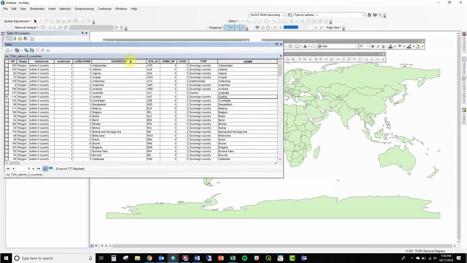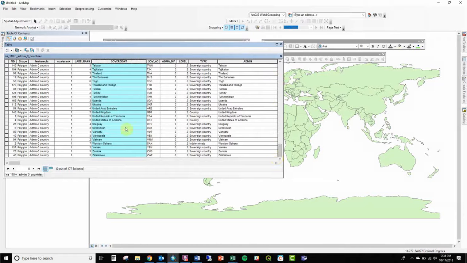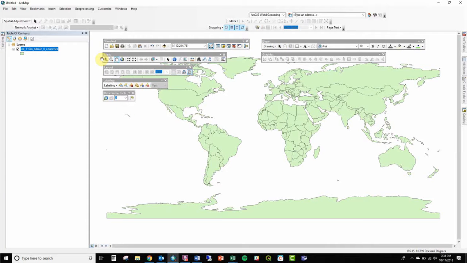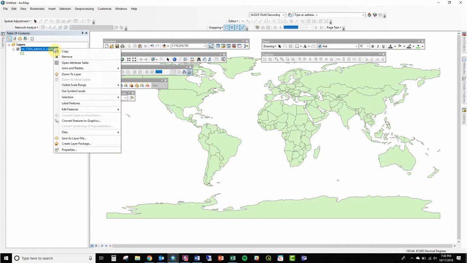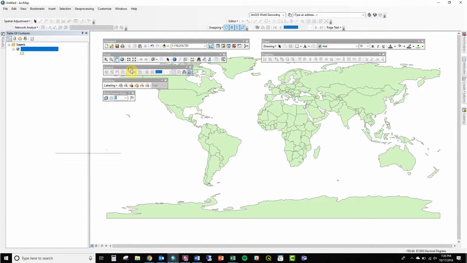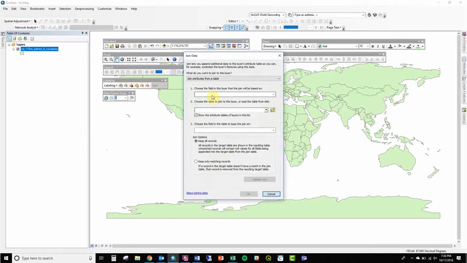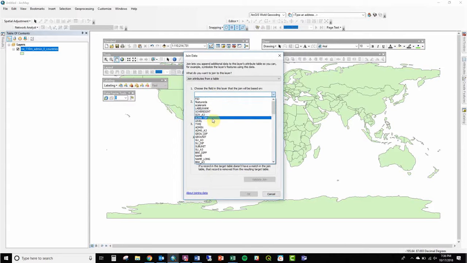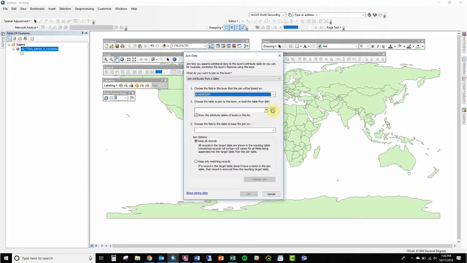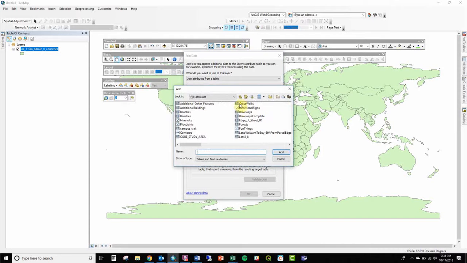Let's just do it on sovereignty because they had United Kingdom. And I think that is actually, yeah. Oh, I guess United Kingdom's in this one too. All right, well, anyway, we'll just do sovereignty. So then what we can do is right-click on our country file or whatever file we have. Do a join. Join based on... that's why we kept talking about which field it was going to be based on. So we'll do sovereignty. We'll go find that Excel file.